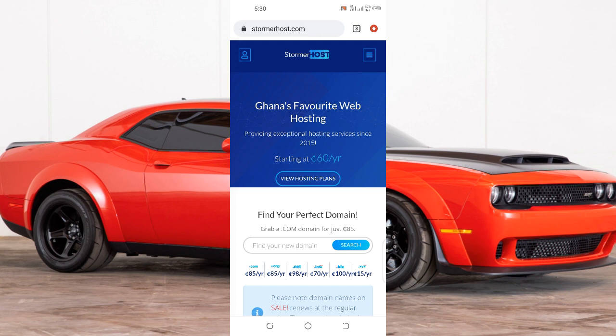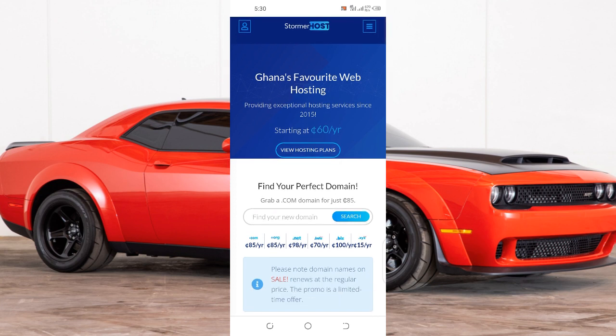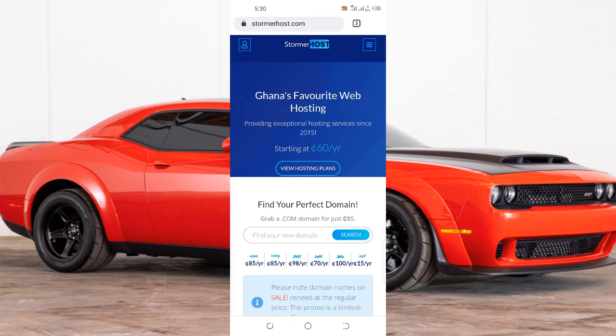So basically, if you are going to start a website, you need a domain and a hosting plan. The domain is the name of your website and the hosting is the house, where you store your blogs, your images and everything. The reason you need hosting is so that if someone comes to your website, they will be able to see your content. So it's very important you get a domain and hosting when you are starting a blog or your own online business.